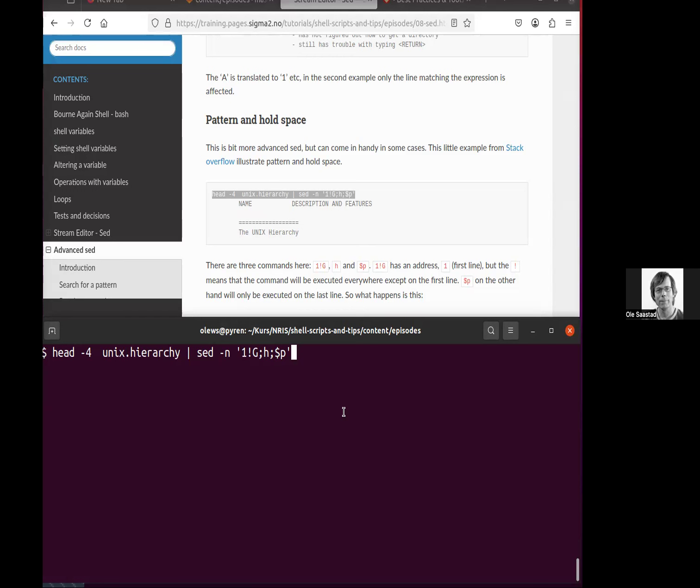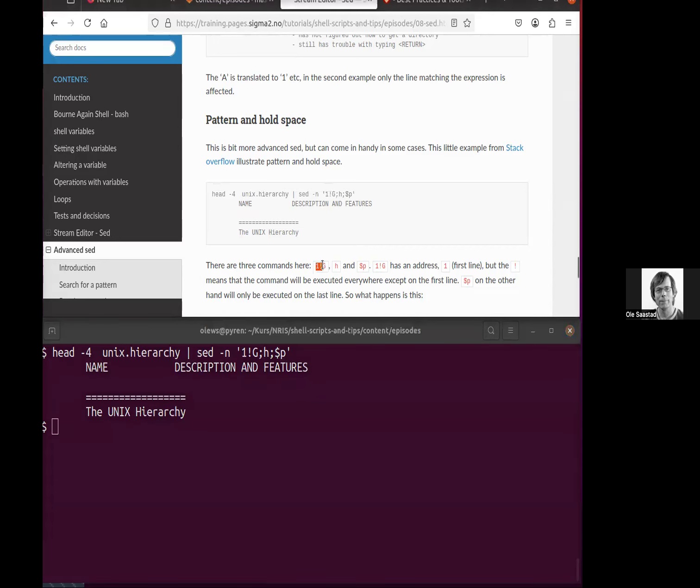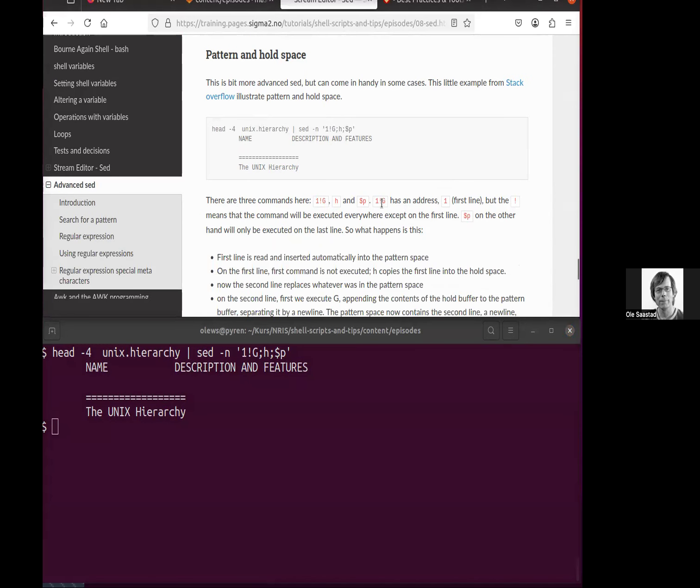So in this way, there are 3 commands here. 1!G, H and print. 1!G is an address. The first line, but that means that the command will be executed anywhere except the first line.